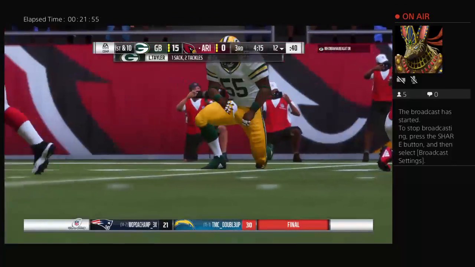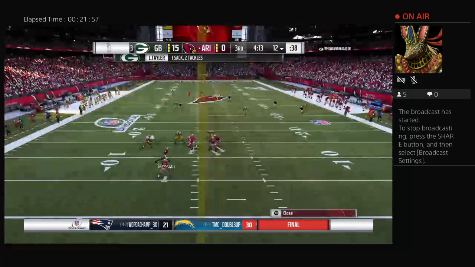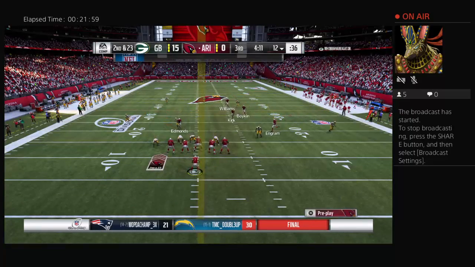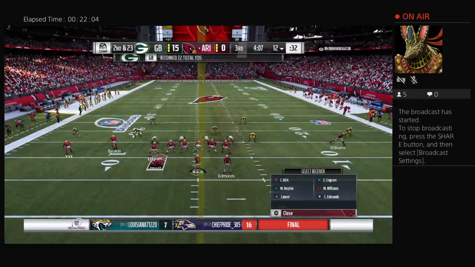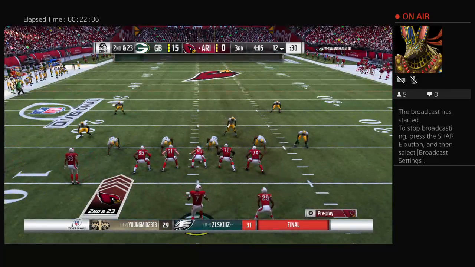And he will go down outside of the pocket for a sack. Tried to get away, but could not. Well, so much for setting the tone of the drive offensively. Giving up a big sack that loses that kind of yardage, not a great start.